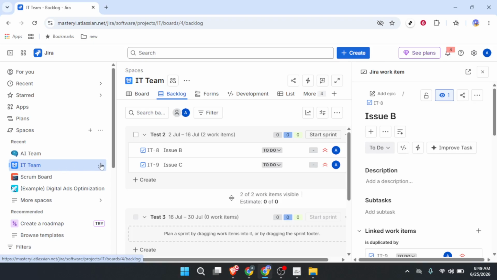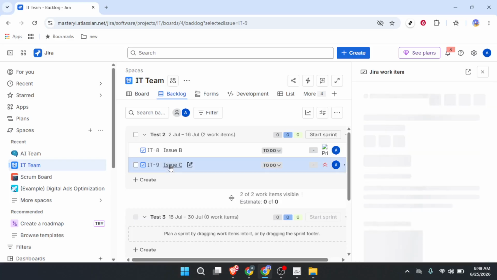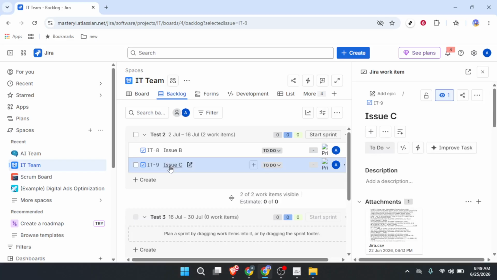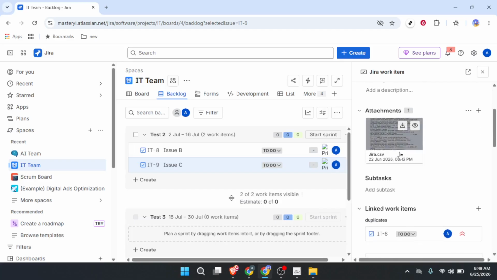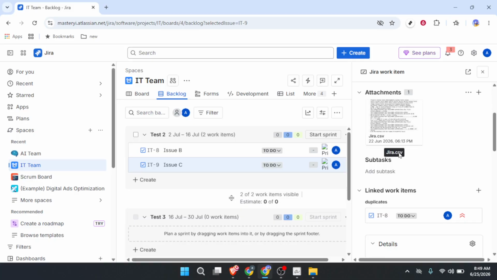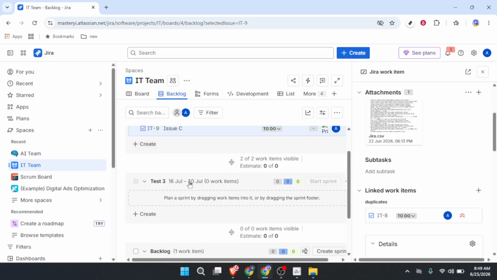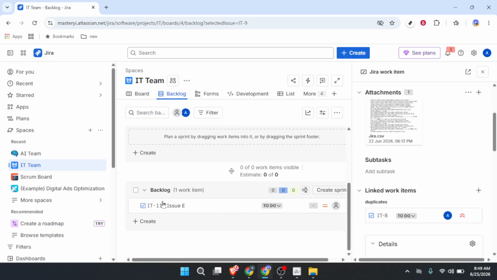Next, click on the task that you want to mark as blocked. Here is where we get specific. Let us say you have a task that cannot start because another piece of work needs to be finished first. Click on that task's card or row to open its details. This will bring up the full view of the task on the right side of your screen. A lot of people skip this and try to do it from the board view, but you really need to open the issue detail view to see the linking options.